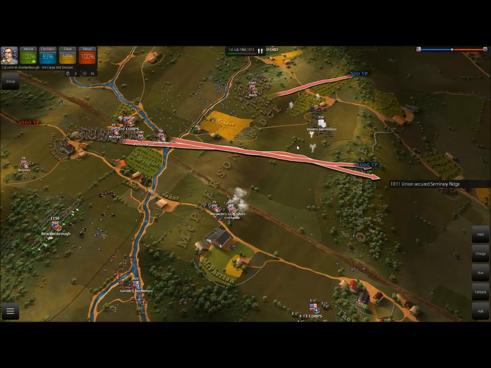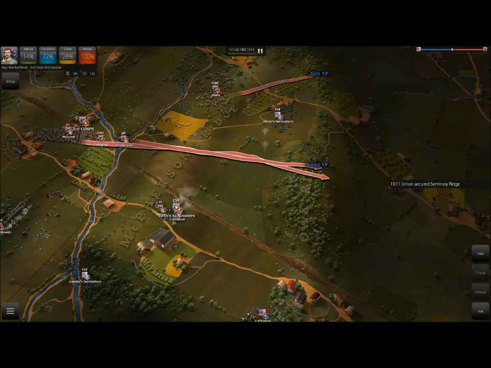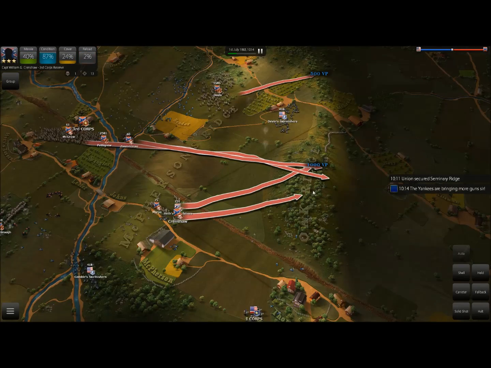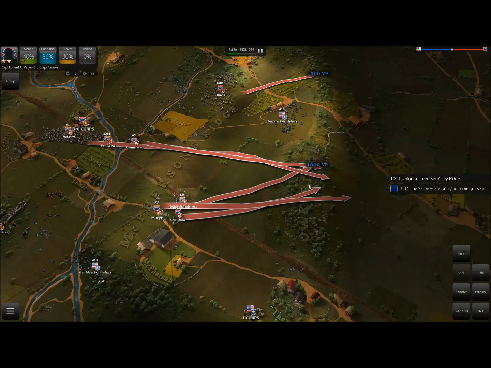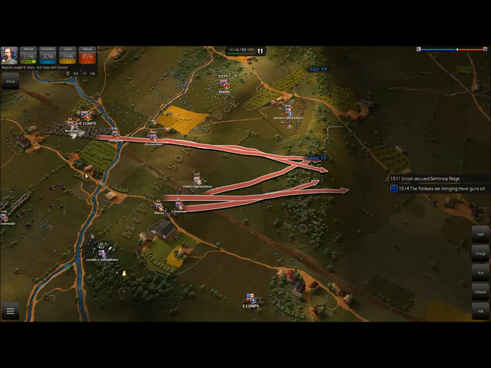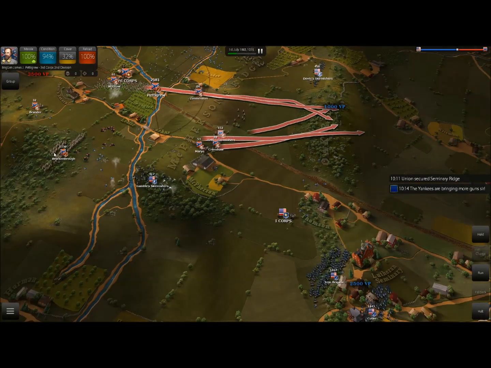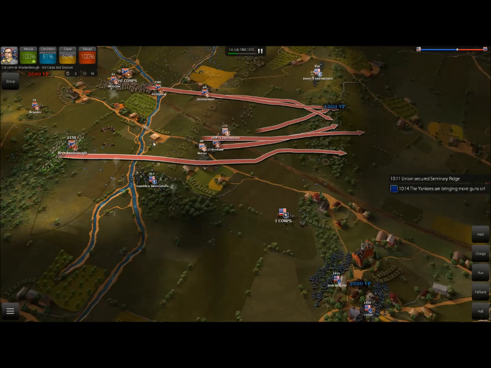Come on, guys. Alright, I like the positioning of our cannons right now. We could have the high ground with McPherson's Ridge. We seem to be doing alright. So let's actually get all these cannons up on Oak Ridge. And it looks like the Yankees are bringing more guns. That's not surprising at all. But we want to get these infantry over here quickly so that we can defend this area. And if we have the high ground, I'm confident we could probably hold it.